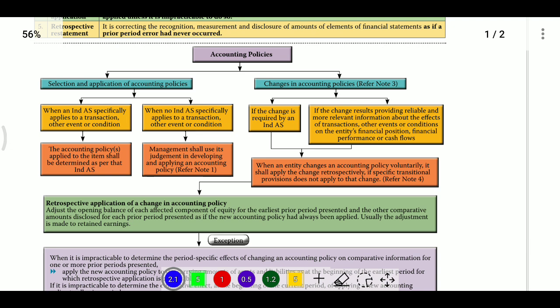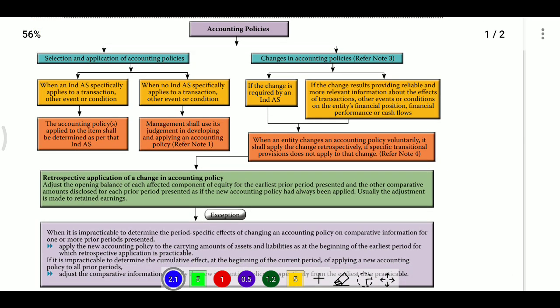If the framework also does not work out, then we need to go with the pronouncements. These pronouncements will be those of the International Accounting Standards Board, IASB. First we check that, and after that we go to other standard setting bodies, like US GAAP or another GAAP. First the International Accounting Standards Board, next other standard setting bodies.